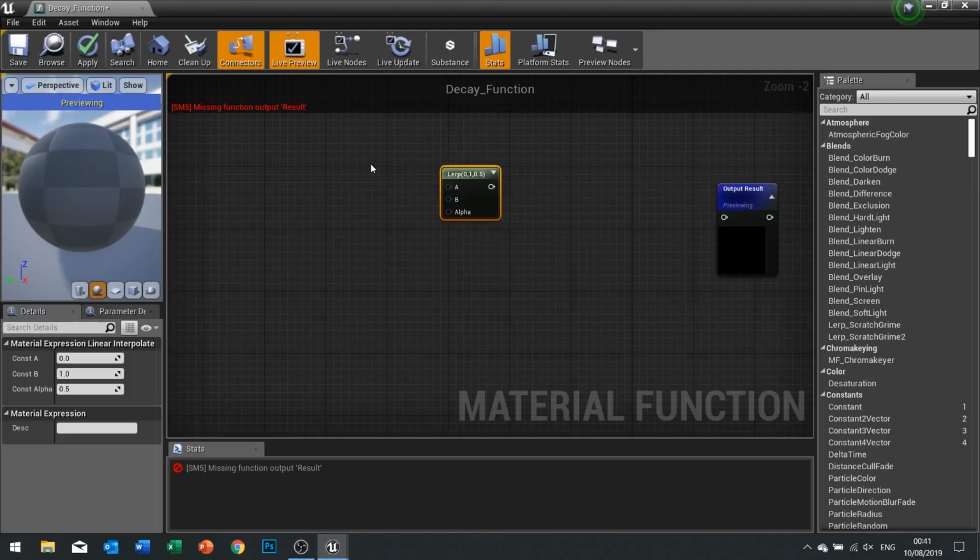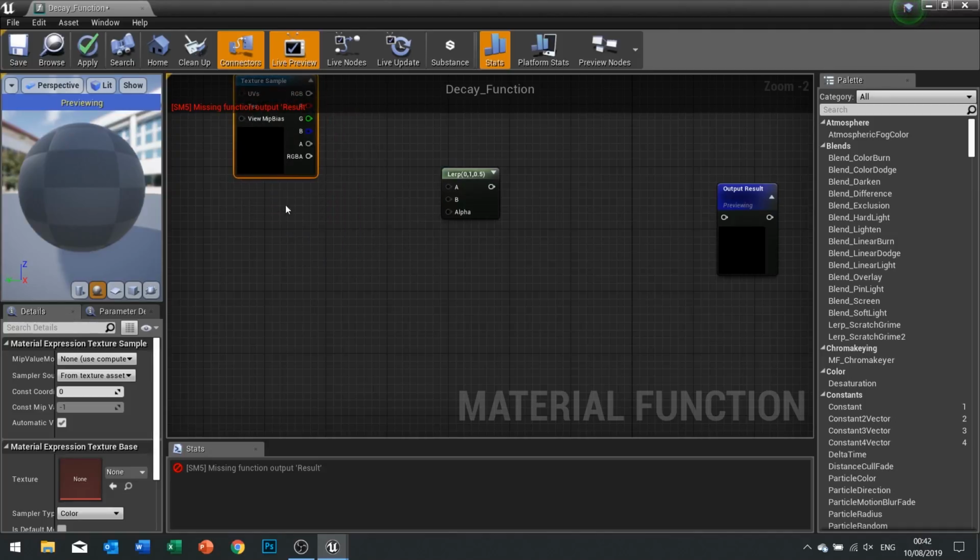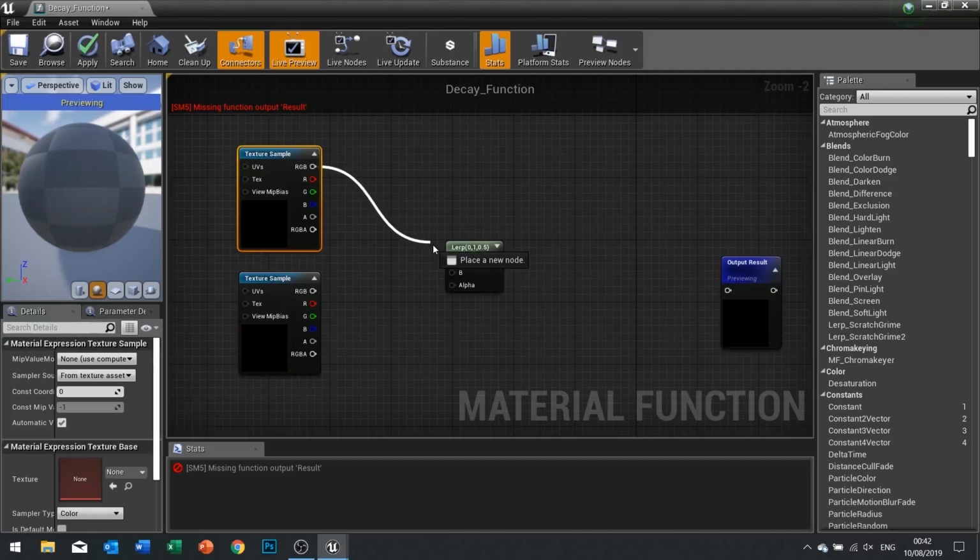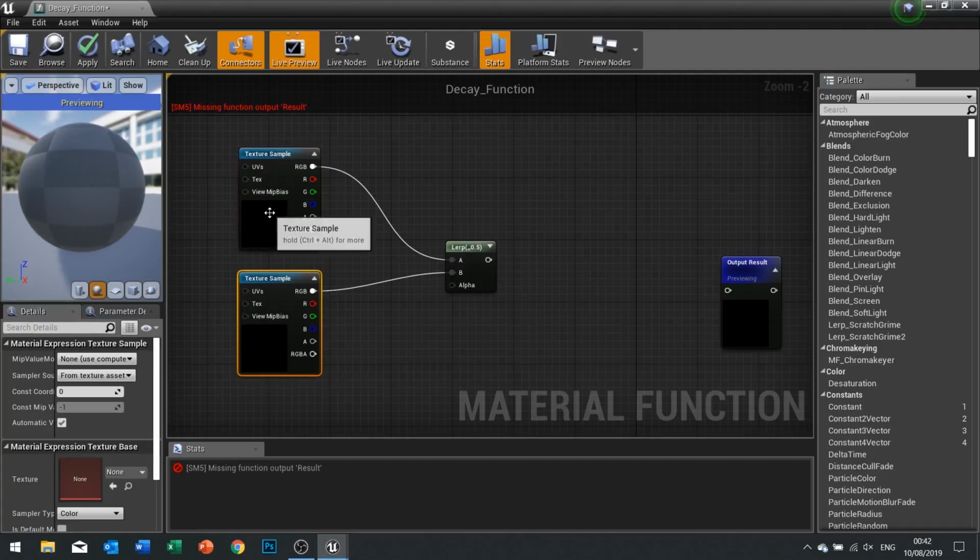So here I'm going to put in two textures, like so, and we're going to hook those up to our lerp. These two textures mean that when the alpha is at 0.5, it'll be blending halfway between the two together. 0.25 means it'll be mostly in the first one, and less so in the second one, and so on and so forth.